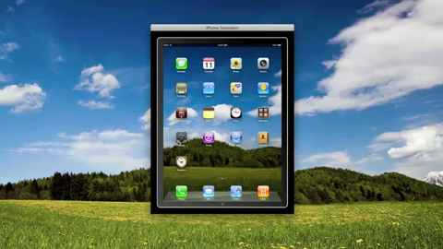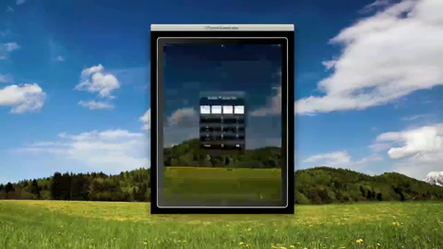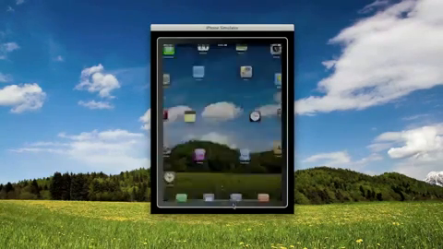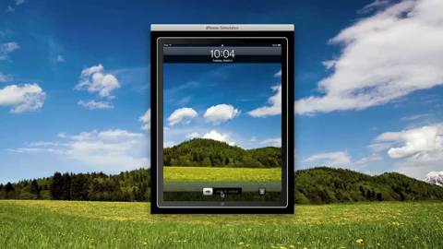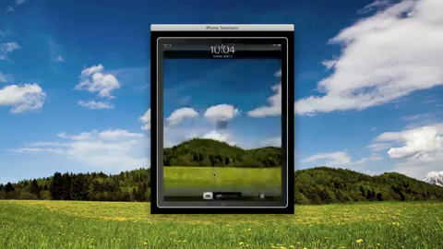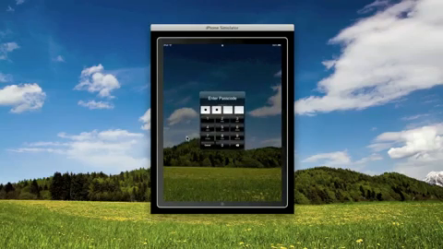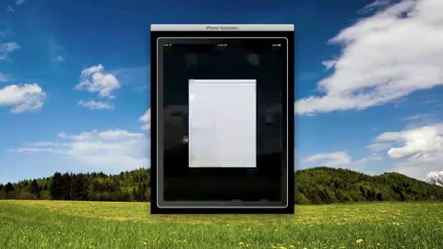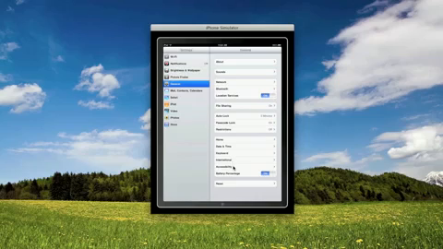So let me go back to settings. I have to lock it. Let me just show you what the passcode screen looks like when you get the code wrong. So that's what that looks like for anybody who's wondering. Go back to settings. I'm going to leave that off. And here you can see the battery percentage.